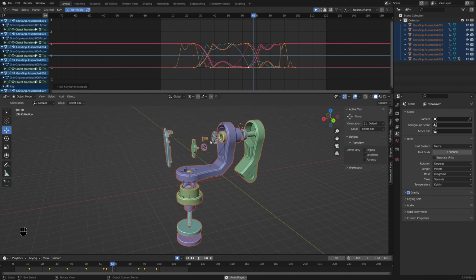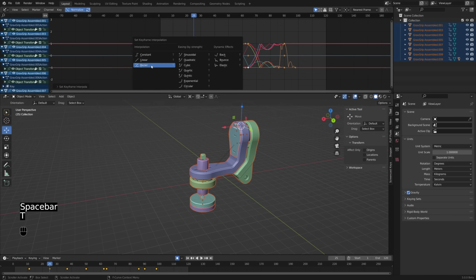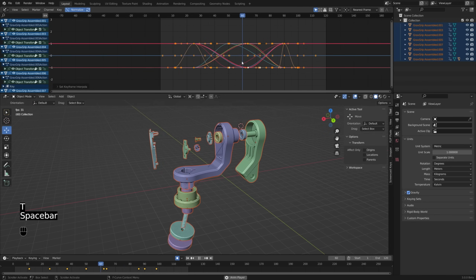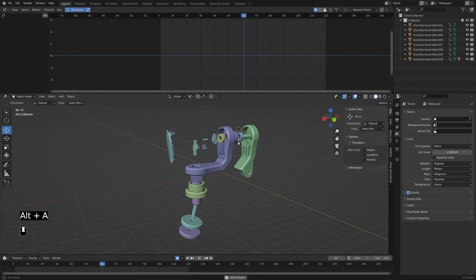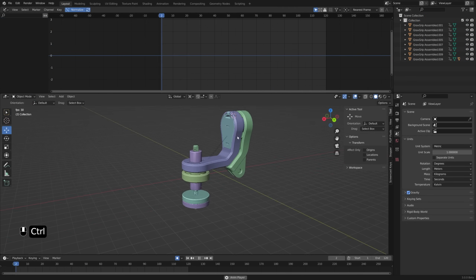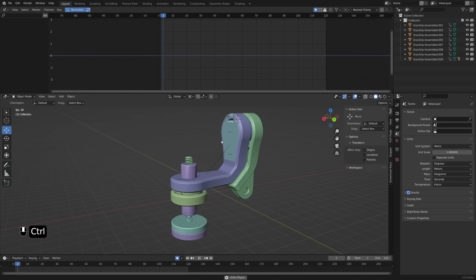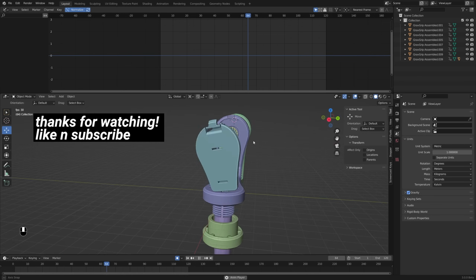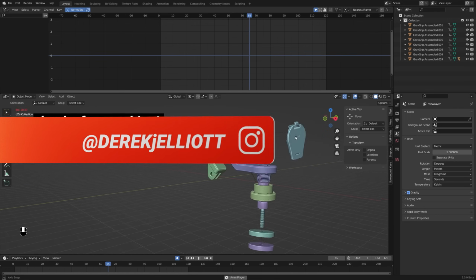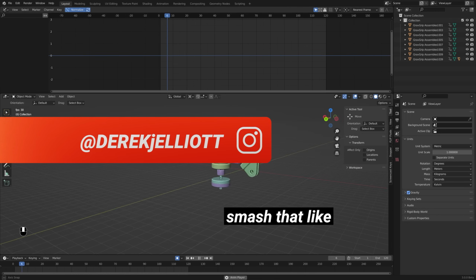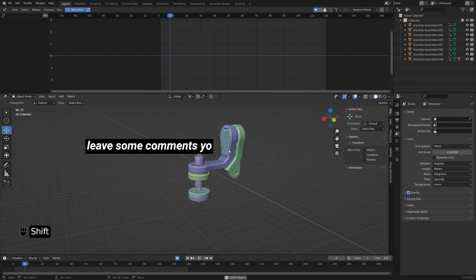But yeah, I'll do another tutorial sometime going more in depth into the graph editor, but for the most part, maybe just leave it on Bezier. Looks pretty good. But yeah, there's your basic CAD file to exploded view animation. I won't talk much about the actual rendering of this because it's going to be highly dependent on your own model. But that's how I would go about taking a CAD model, splitting it up, adjusting origins as needed, and then adding animation to the different parts to show it off.